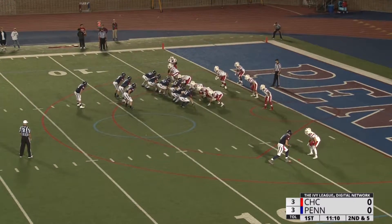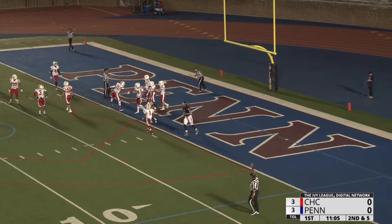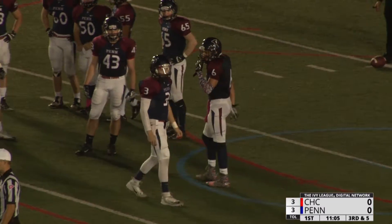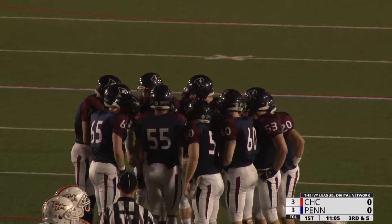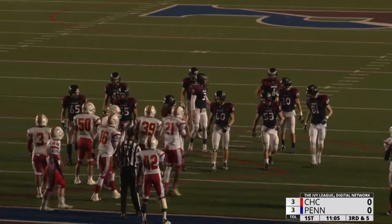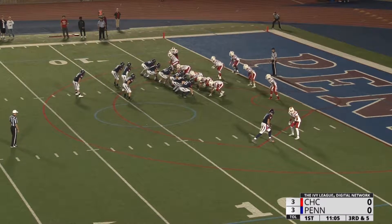Full house set for the Quakers. Marcus Jones to the bottom of your screen — the lone wideout. They go to him and it's swatted down at the goal line. Nathan Moser with the breakup — that's his seventh pass deflection of the year, tops in the CSFL. He played that well; it looked like Kelly was going to get open, but Moser came in and swatted the ball away, did exactly what a defender is supposed to do. Chestnut Hill standing tall on this Penn possession. The Quakers score a field goal or a touchdown 83% of the time, and a touchdown 58% of the time, so still a very good percentage.